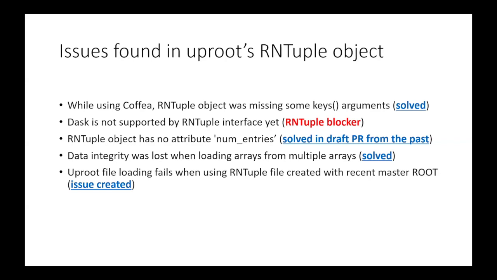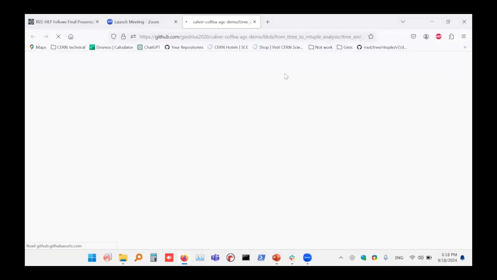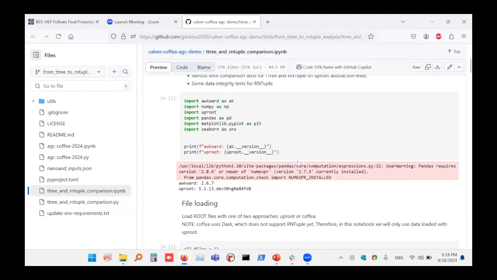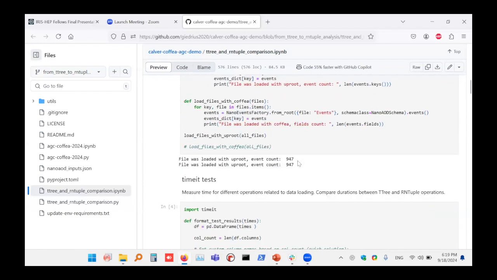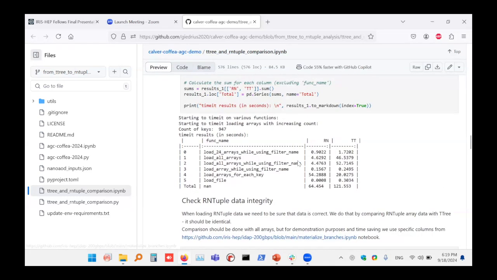And then second, you're trying to put an AGC together. So I'm wondering if there is a notebook somewhere where we can feed RNtuple files and run it. Is this the one that you point out? I think you could run my tests with this notebook. I can open it. What you could do is run my written tests in here with any RNtuple file. But of course, there's much more you could do.